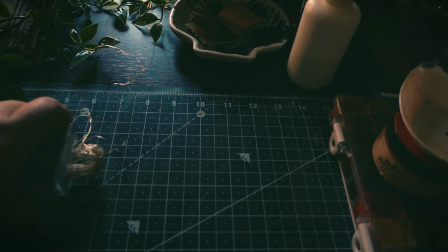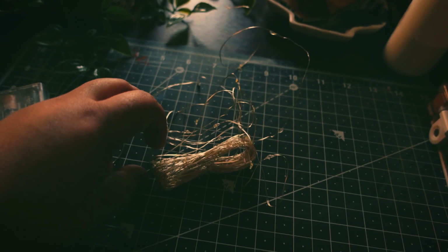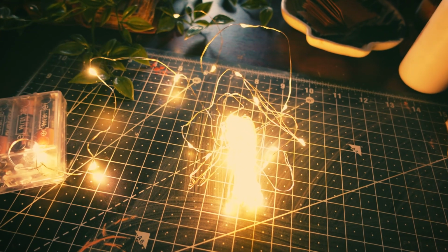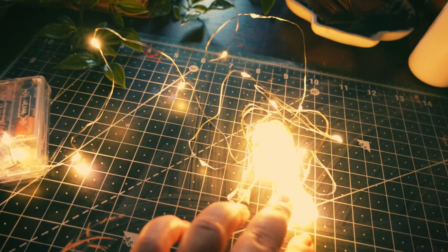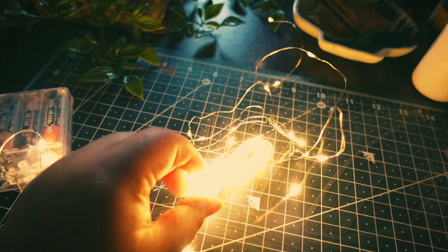Okay guys, so the lights have arrived, and let me just show you how beautiful they look. Just look at them, so beautiful. By the way, ignore the background noise. Moose is just readjusting in his sleep. So these are so beautiful. I am absolutely obsessed with these.